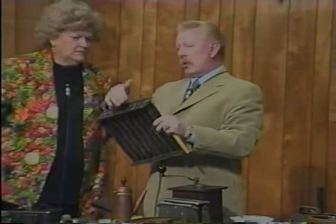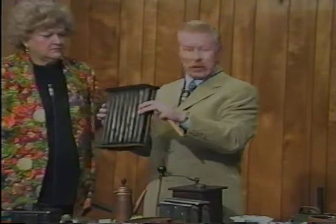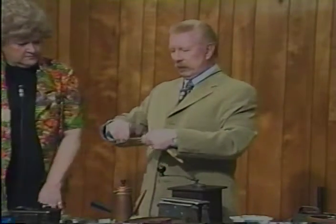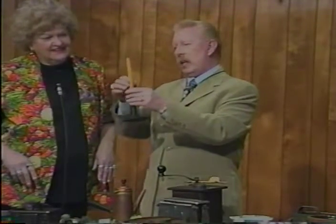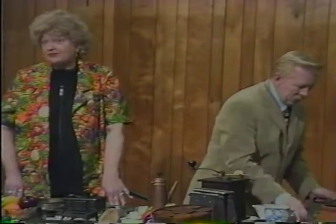The rule of thumb is the more holes you have in a tin candle mold, the more valuable it is, the rarer it is. Are there any bigger than that? Oh, yes. And then this is not to pinch the noses of bad schoolboys and girls, but this is to actually put the candle out. And here is an early tin or cast iron, actually, candle mold, and it's a push-up type. And then it was also used at butchering time, where they would sharpen this and scrape the bristles off of the hog. Dual purpose.